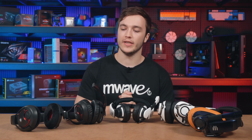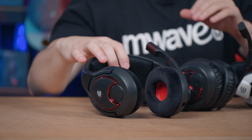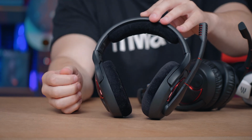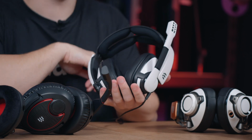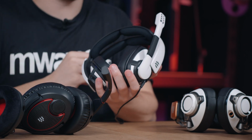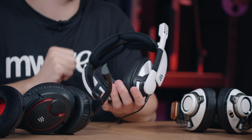In terms of comfort, wearing each headset, I did find them all to be pretty comfortable, but my favorite one probably has to be the Game 1, and I think that's probably because of the velour ear cups. This is also great if you're a glasses wearer. Now, the GSP 600 are very close as well, they're very comfortable, and I think that's quite attributable to their dual adjustment headband. And then the Game 0 is also very comfortable, no complaints there. The GSP 301 is not quite as premium as the others, but still very comfortable to wear, and I do like its little pressure relief headband here, which has this little slot in the middle of the top, which lifts some of the pressure off from the top of your head.